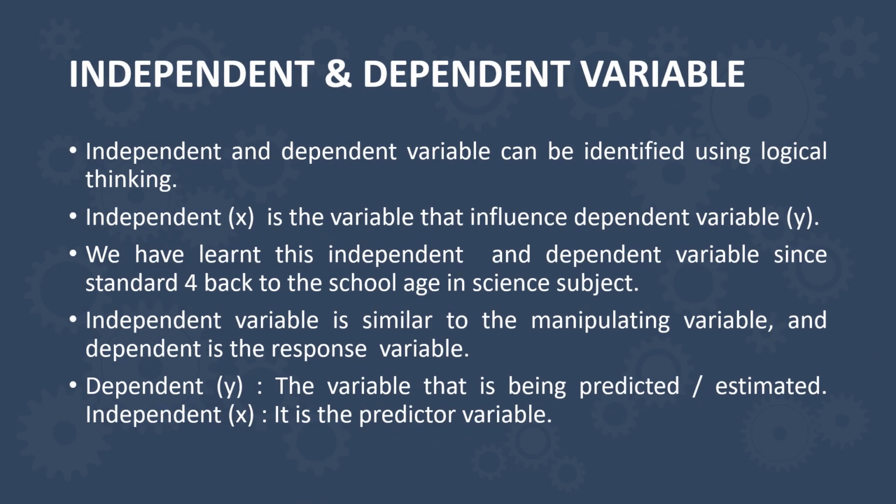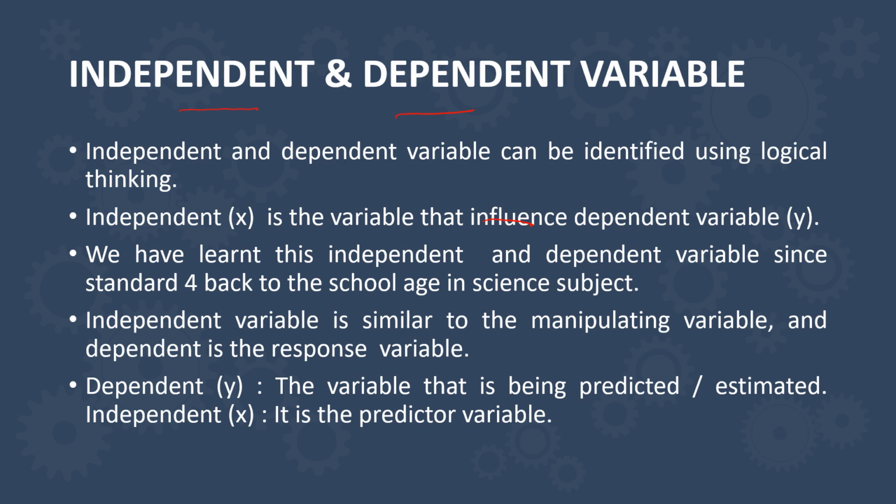Let's start by understanding the basic concepts of independent and dependent variables. The independent variable, often represented as X, is the one that influences or predicts the dependent variable, which we denote as Y. So we have been familiar with these concepts since our early school days, probably as early as standard 4 or 5 in our science classes.